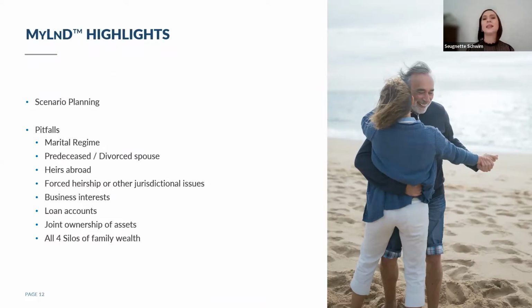One of the biggest things that is really so often overlooked, like you said, Di, is the marital regime. If you're married in South Africa, you're married in terms of one of three possible marital regimes. If you're married in community of property, it means that you didn't enter into any contract at the time of your marriage, and both spouses contribute all of their assets and liabilities into one basket of assets, and they now jointly own that one basket. And very often people think, if I'm married in community of property, I'm the easy one. Out of the three options, we're married the easy one. We're married in one bucket.